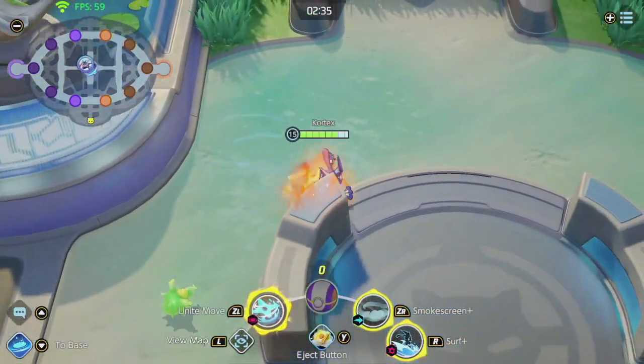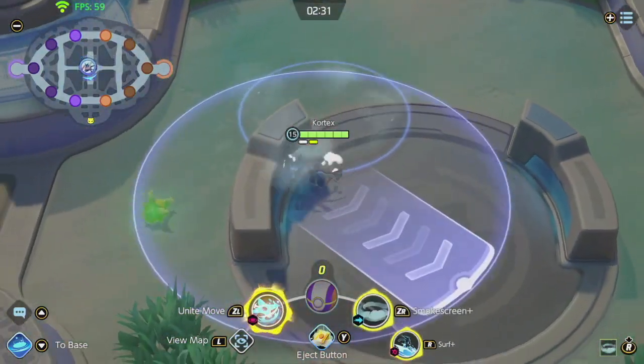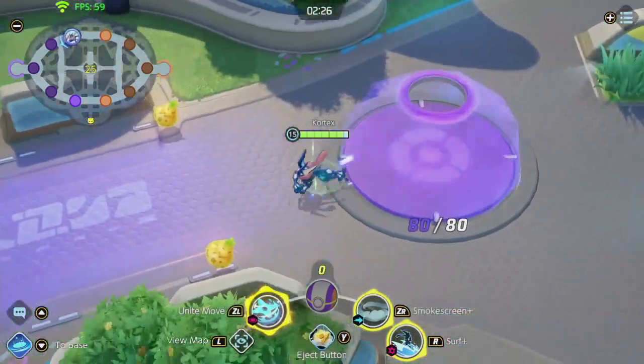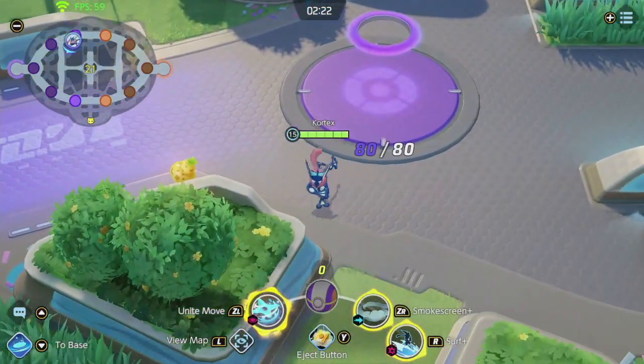Then you can come in, use the Smokescreen to give yourself an attack boost, and hopefully finish off and steal the Zapdos with Surf. So here's another quick demonstration of how this works, and this has actually come into play in a couple of ranked master games that I've been in.